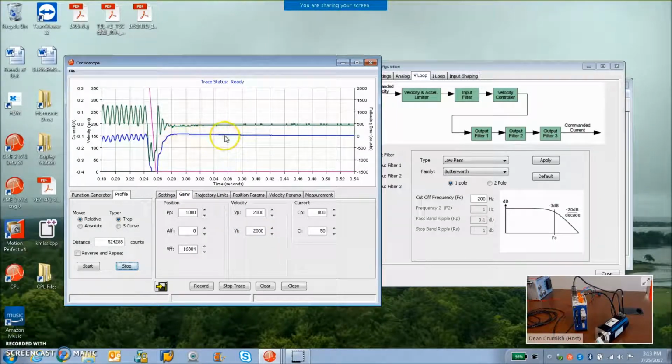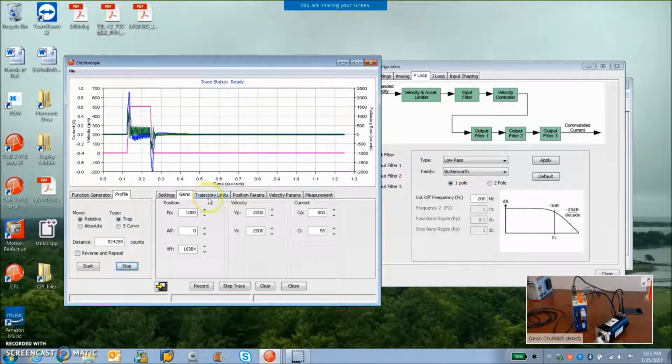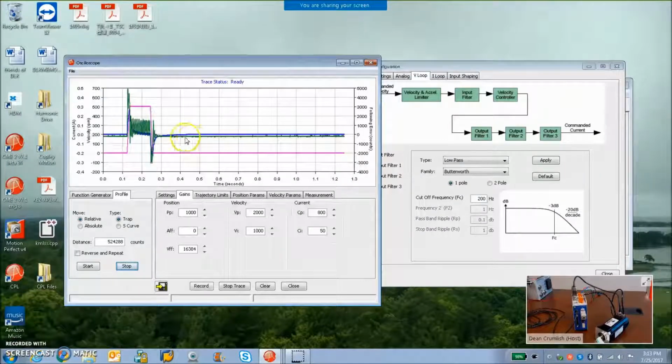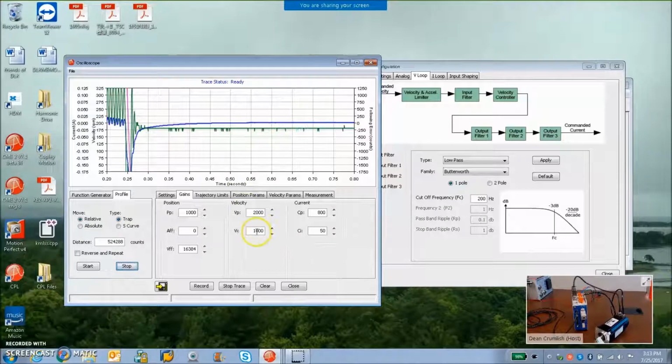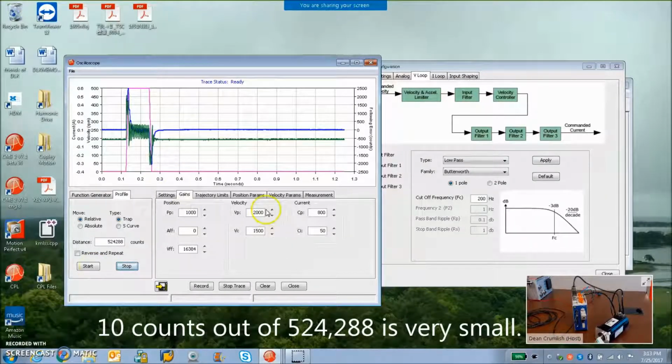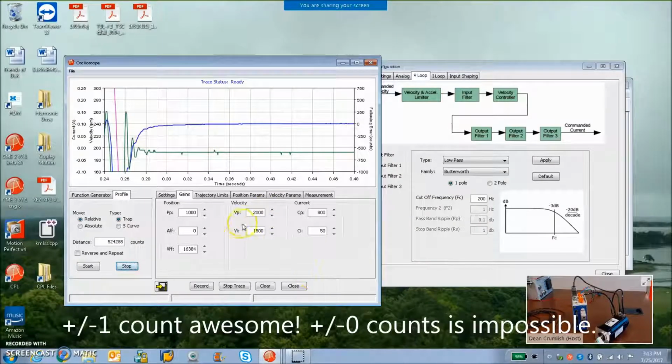And I can see that I have integral windup after the move that extends my settling time, so my integral is too high. If my integral was too low, I'd have constant steady state error. And so my error is about 100 counts. So we'll try cutting the integral in half from the previous tuning and see what our steady state looks like. Still takes a little longer to get there, so maybe a little bit more. As your inertia increases, you can decrease the integral gain. What you're shooting for is a nice settling time, slide right in.